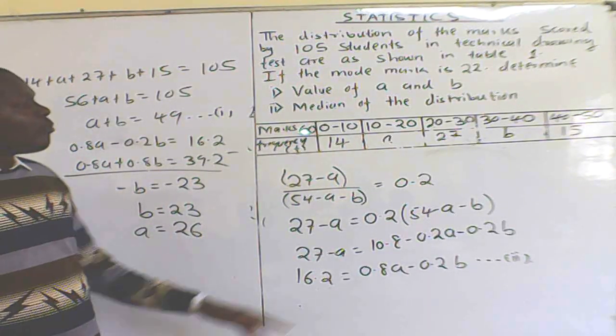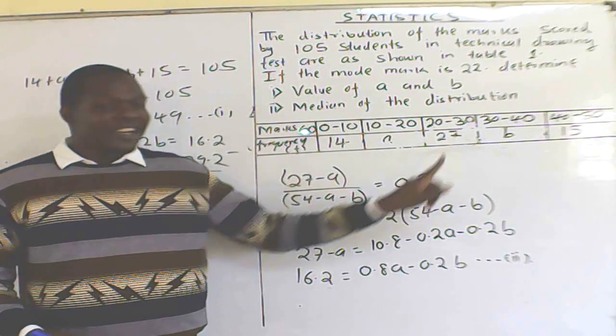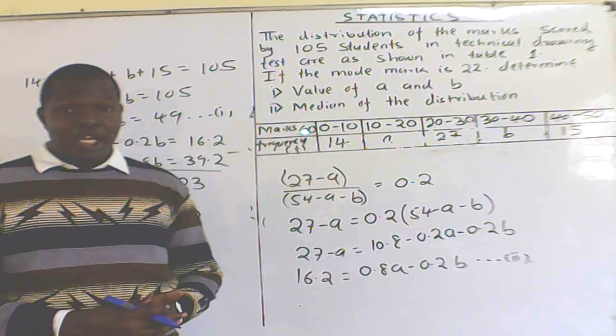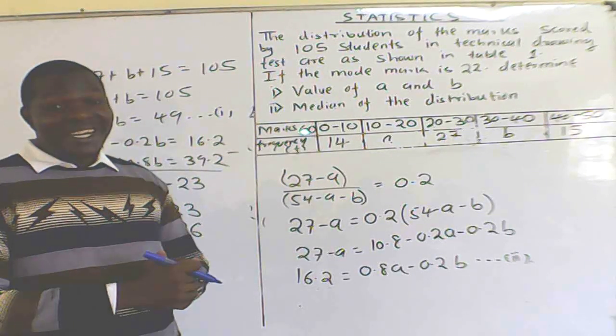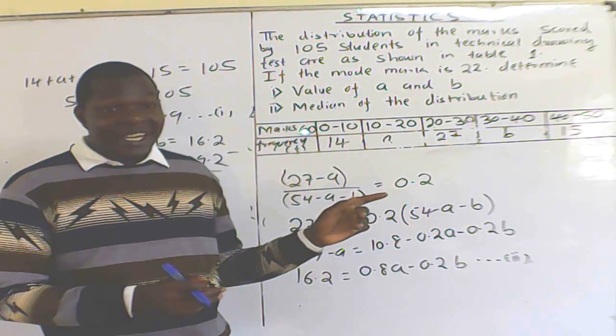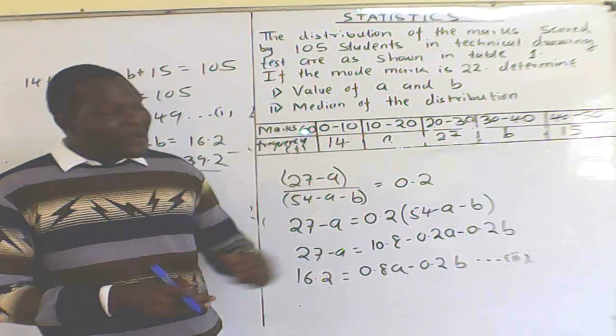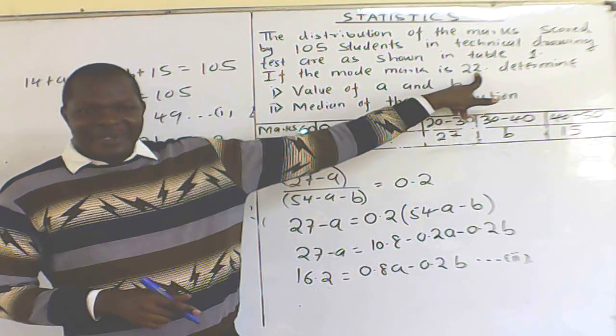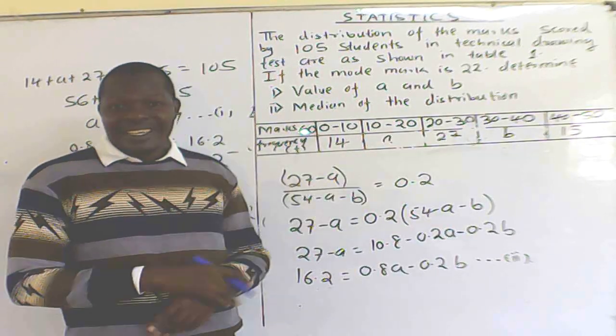So you can see both values of a and b are less than 27, isn't it? So we found the value of a and b. So what you are doing is you check, there's nothing like testing. You check where this value is. It is in a certain class, meaning 22 is in the class 22 to 30.